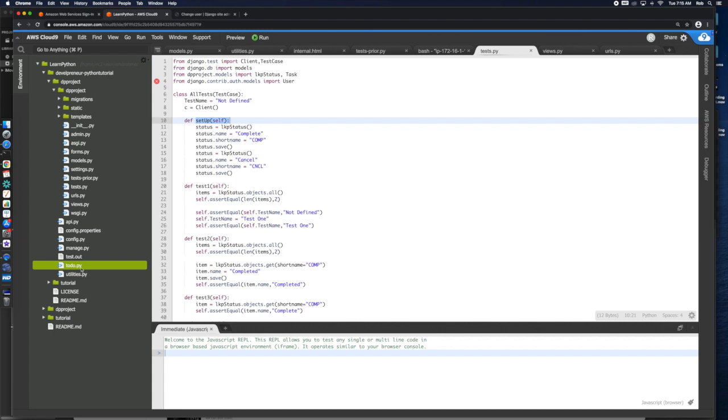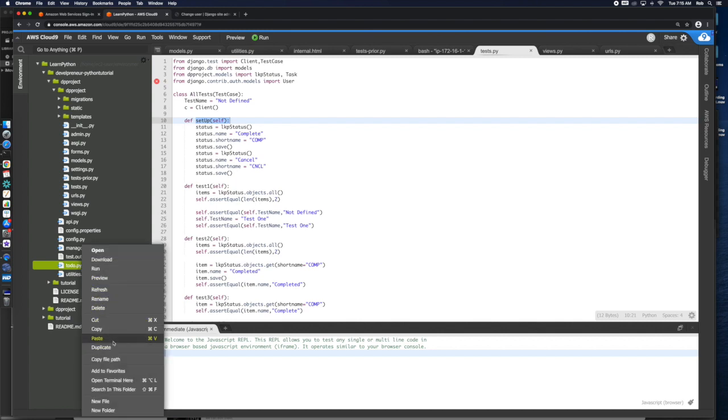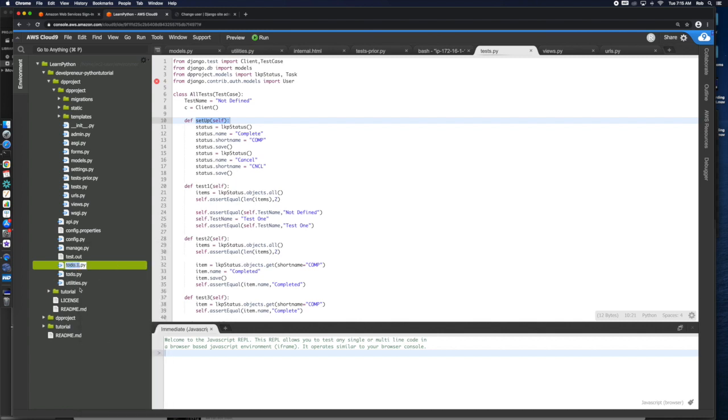See if I can do a copy paste of that file. There we go. And this one, we're going to call it, well, actually, let's do deliverable. We'll call it that.